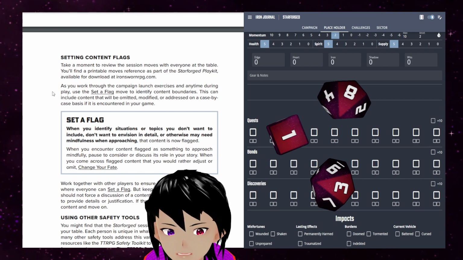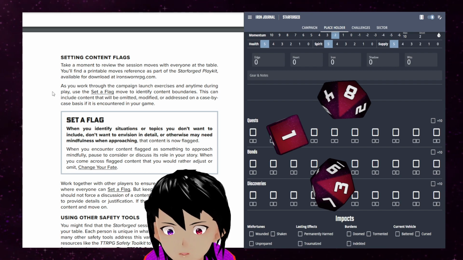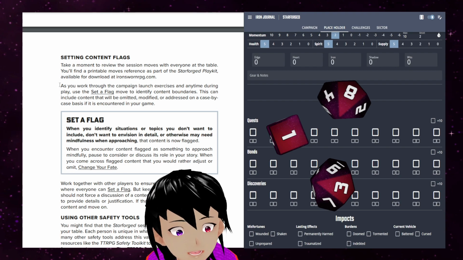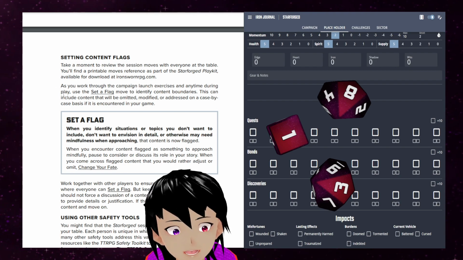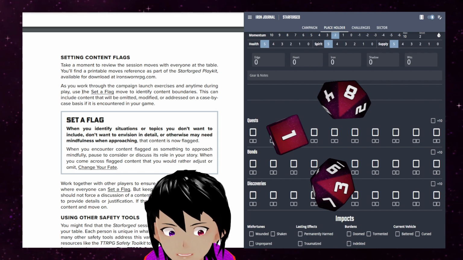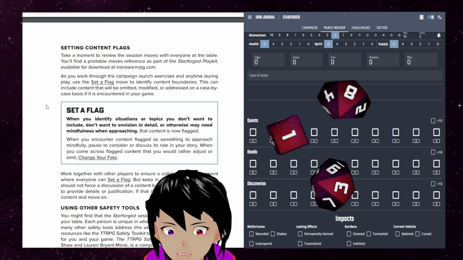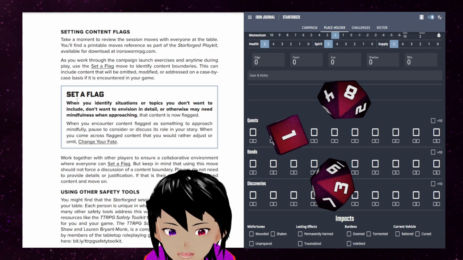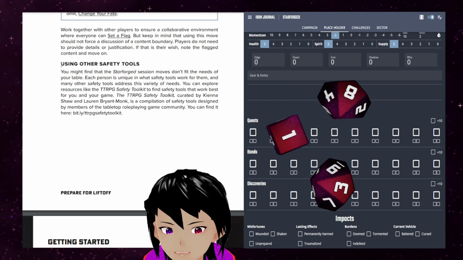Setting content flags. Take a moment to review the session moves and everyone at the table. As you work through the campaign launch exercises at any time during play, use a set flag to identify content boundaries. This can include content that will be omitted, modified, or addressed on a case-by-case basis if it is encountered in your game. When you identify situations, yeah, alright. I like that. Safety tools.